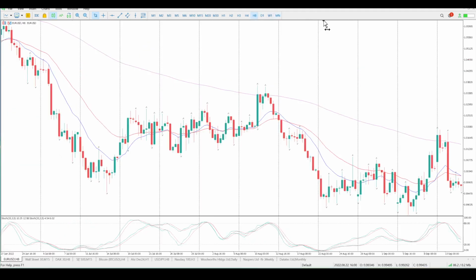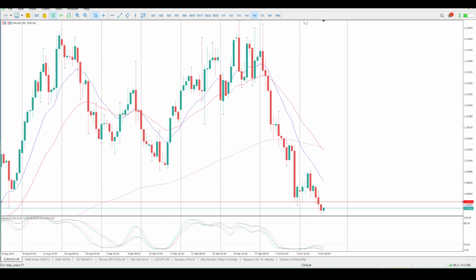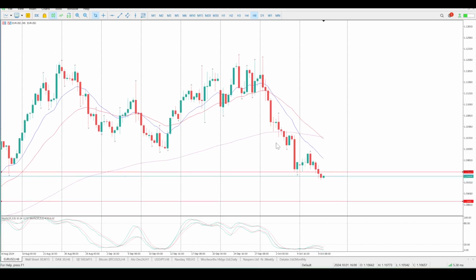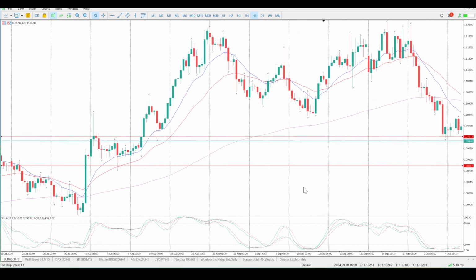But at the moment, this has been a decent pullback from a weekly perspective, but this week has just been a big up and big down. Oscillators are grouped very nicely for opportunities to buy into this, and that is what I'll be looking for. But we're not on decent structure at the moment.